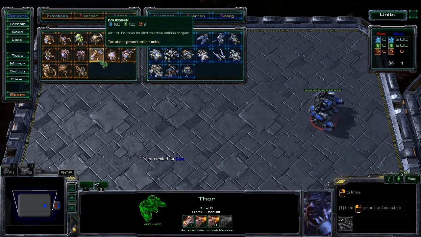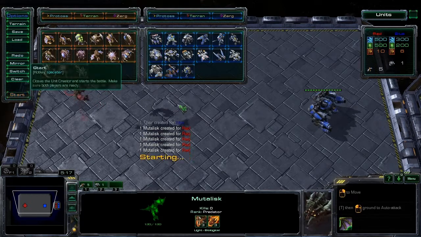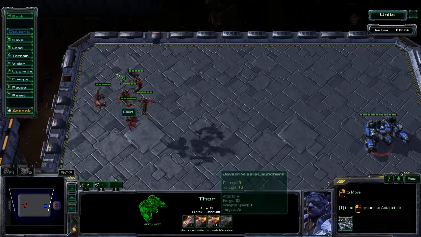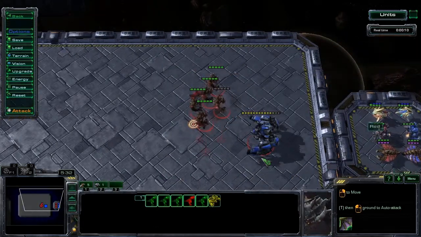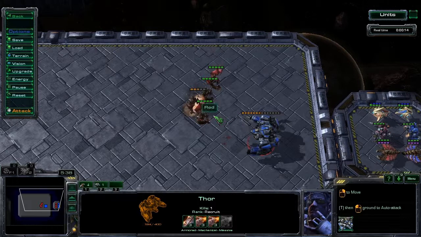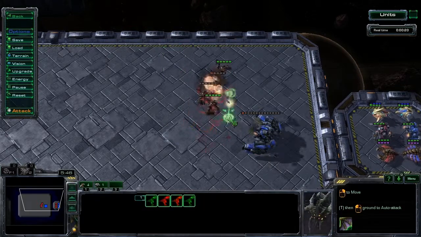Now the thing about the Thor is that it has a lot of health, and even better yet, it has a huge amount of DPS with its javelin missile launchers. They do extra damage versus air, they have an incredible range, and they deal splash damage. So I'm just not going to be dealing too much splash damage here, but, or is it? That's actually sort of funny that it's not. Let's see if I can hit it and get some splash damage.